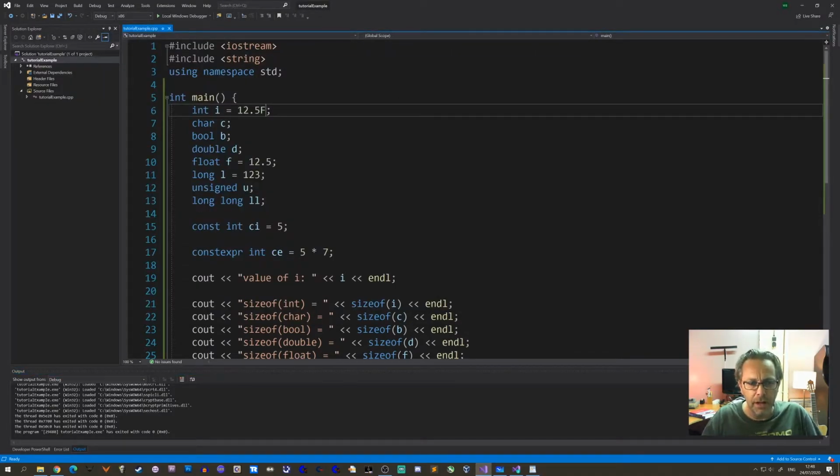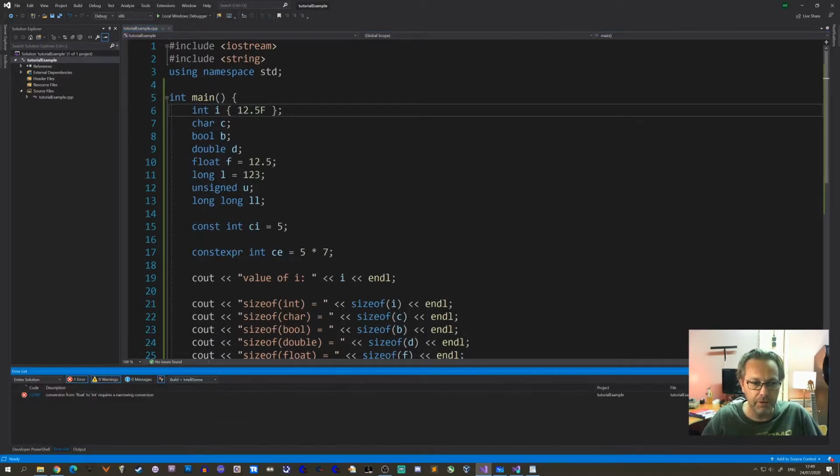So what I'm doing here is that I'm asking the compiler to convert this 12.5 float value into an integer. That is kind of narrowing it, you know, putting like 10 pounds of potatoes in a 5-pound bag. It's a narrowing conversion from a float to an integer. And the compiler doesn't give me an error, so that's weird. Now, if I initialized this variable, not in the way that we've done it, but in this way, now this might seem a little bit confusing because the curly brackets were also used in the functions, but now we're using it in a very specific place to initialize a variable. If I did it like this, and I pressed F5, see, now the compiler says a conversion from float to int requires a narrowing conversion. So that's exactly what is happening, right?